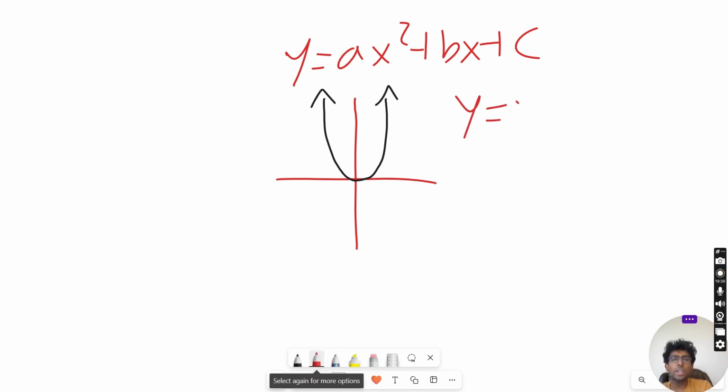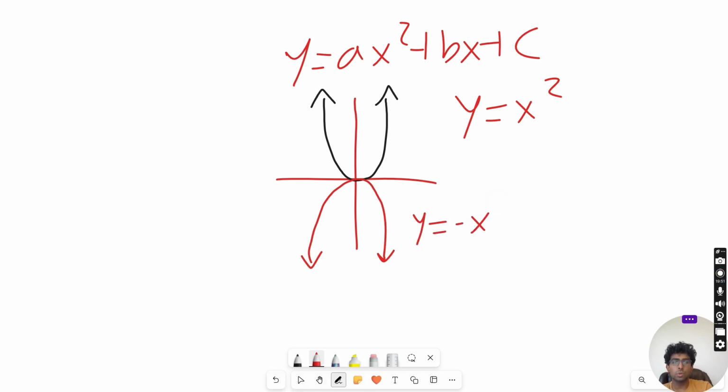So this is an example of a parabola, y equals x squared. It's an upward facing one because it's y equals x squared. The a value is positive. If the a value was negative, it's going to be a downward facing one. So this would be y is negative x squared. And if it's a horizontal parabola, something like x equals y squared, that would be a horizontal parabola rather than a vertical one.